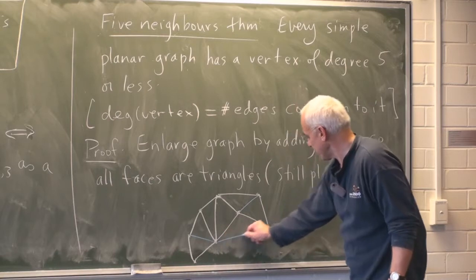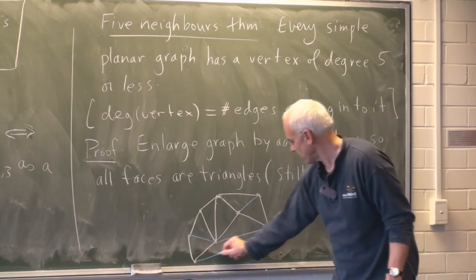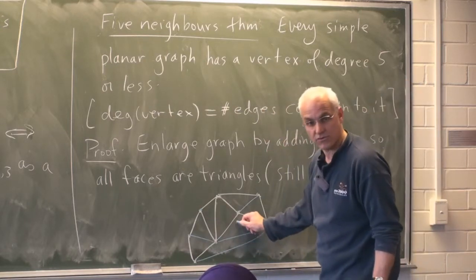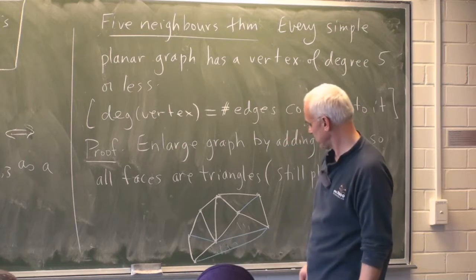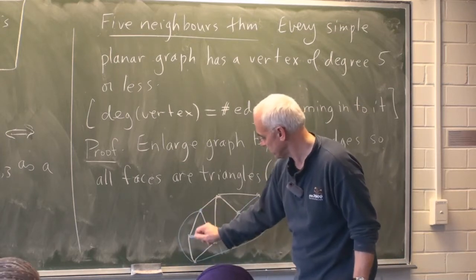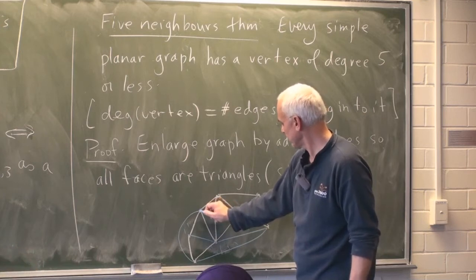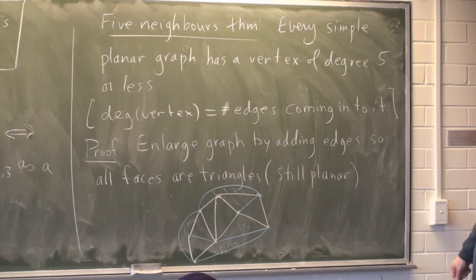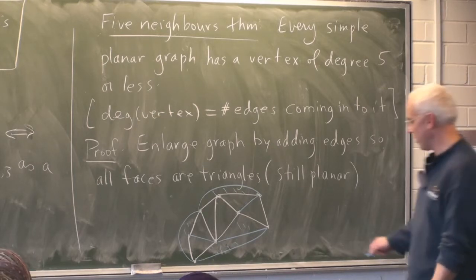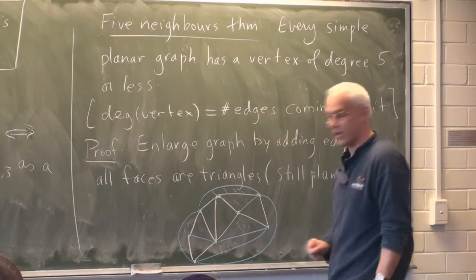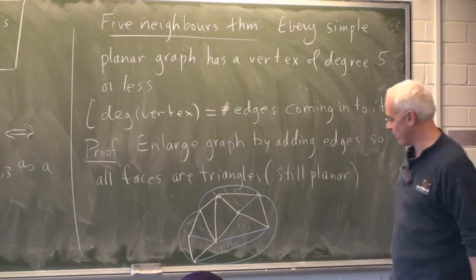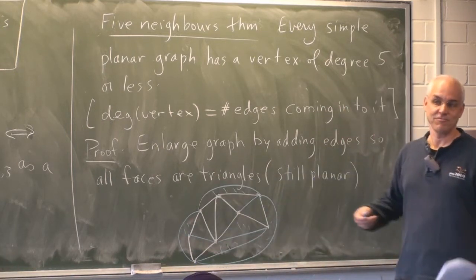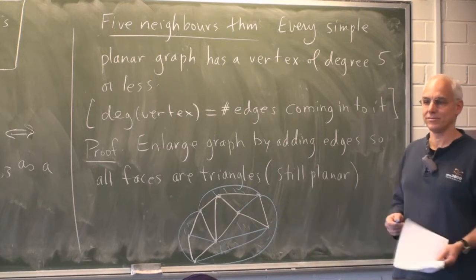I suppose if we do that, then that's another triangle. And then that's another triangle. And that's another new triangle. That's a new triangle. That's a new triangle. That's a new triangle. How many sides does the outside have now? 1, 2, 3, 4. We're almost there. So suppose I join this one with this one. Now I've gotten a new triangle, but now the outside only has 3 edges around it, so it's also a triangle.